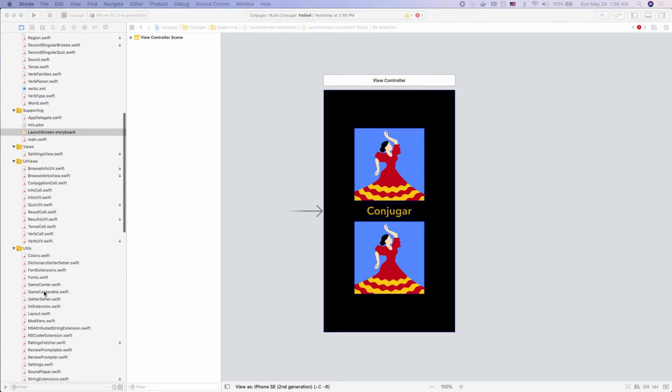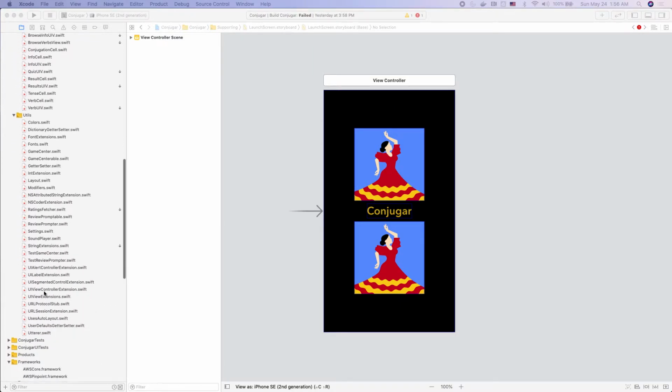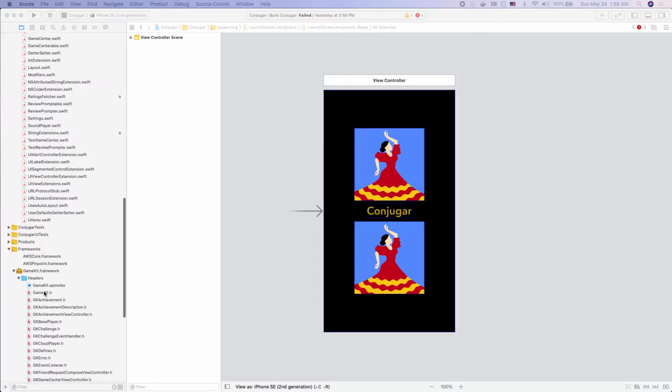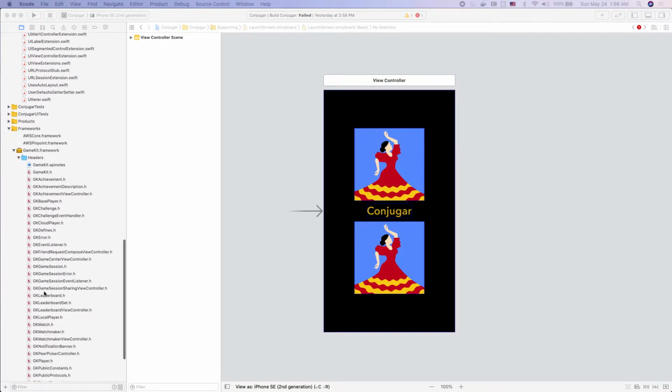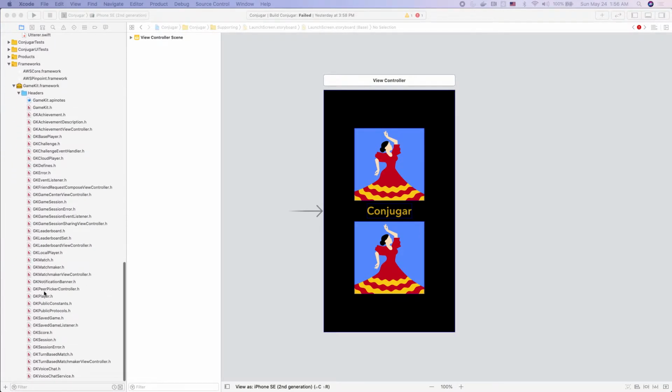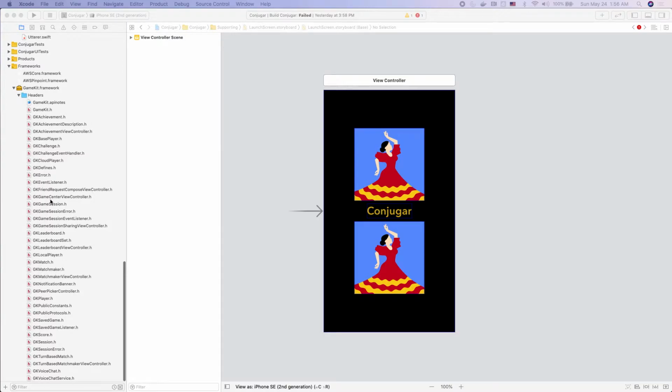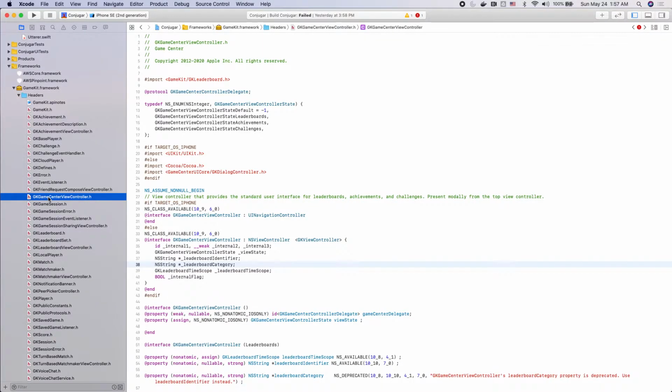In this game, the player wins points when they play the quiz and answer correctly the way a verb should be conjugated for a determined verb tense and person. If you want to quickly show a user interface that displays scores, you can use the GKGameCenterViewController class. This is a view controller that shows Game Center information for the current player, including that player's scores and challenges.